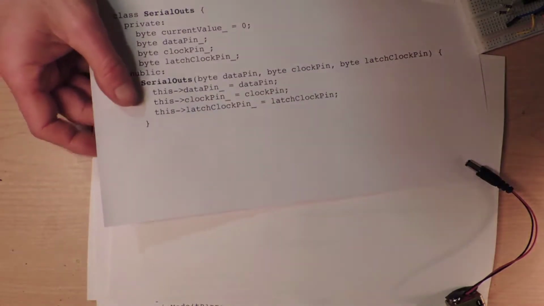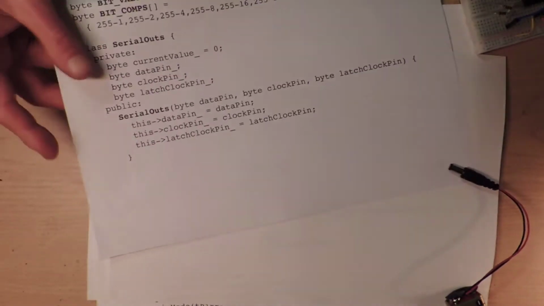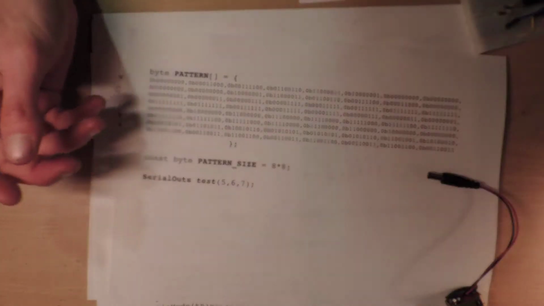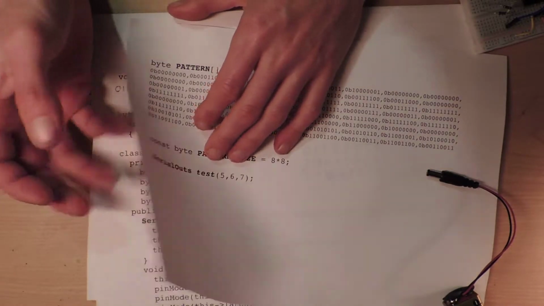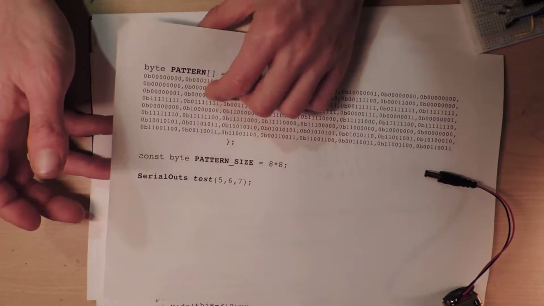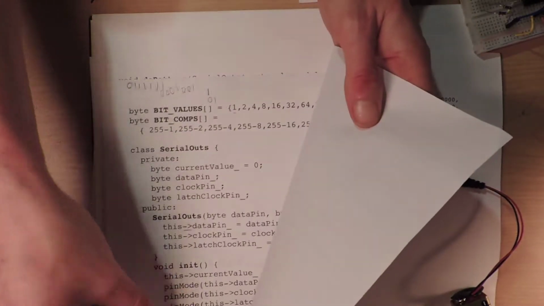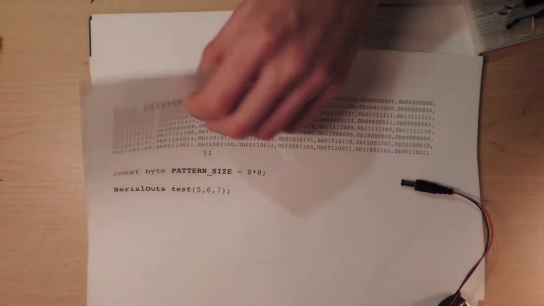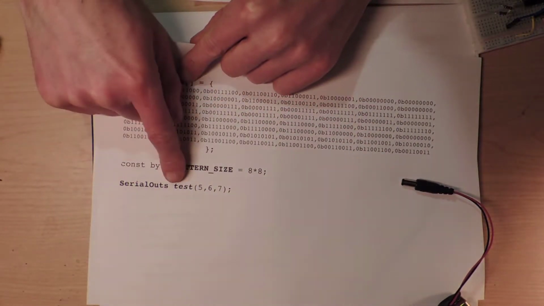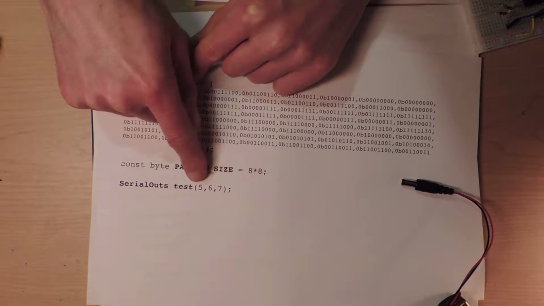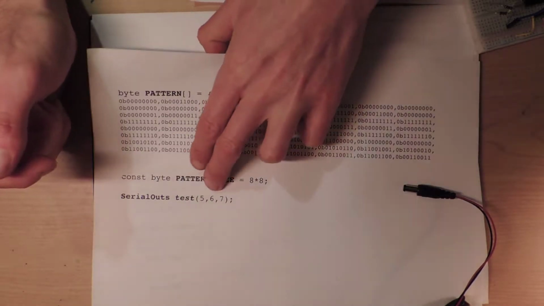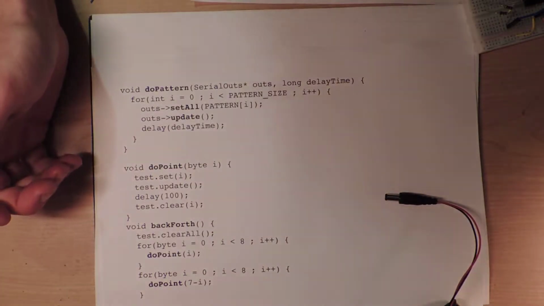In fact, we're going to write a shift out function very soon in an upcoming project for a very specific reason, as you will see, but we can save that for later. So now we've done that and we've declared it. So now we have a test variable and we've passed in those things, but it hasn't been initialized yet.